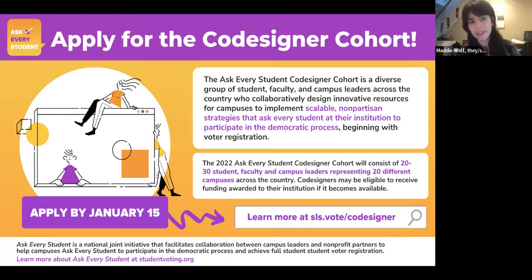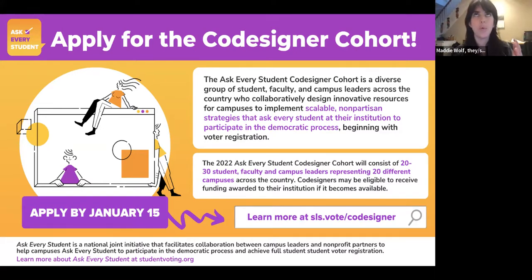We've been talking a little bit about the Ask Every Student co-designers, and really what it is, is a diverse group of student, faculty, and campus leaders across the country who collaboratively design innovative resources for campuses to implement scalable, nonpartisan strategies that ask every student at their institution to participate in the democratic process, beginning with voter registration.